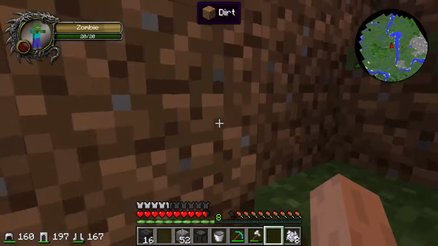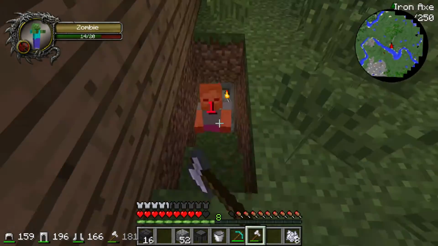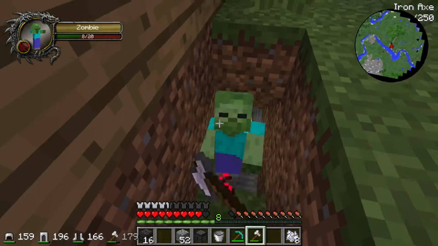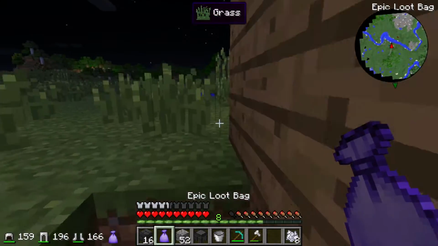Ow, get away! No, no, oh, okay. Just stop. Zombie, just stop. Stop it. No, go away. Go away. Woo. Ooh, an epic loot bag.